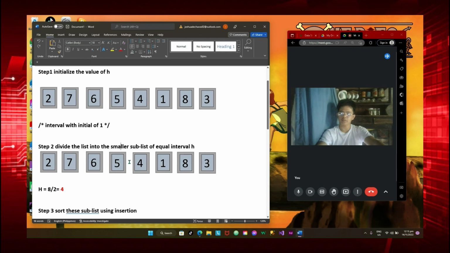Let's start with the lowest, which is 1. For 1, 8 divided by 1 is still 8. Then let's proceed to the second number, which is 2. Here h is equal to the number of items given, which is 8, and 8 divided by 2 equals 4.